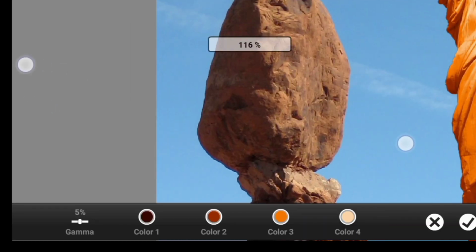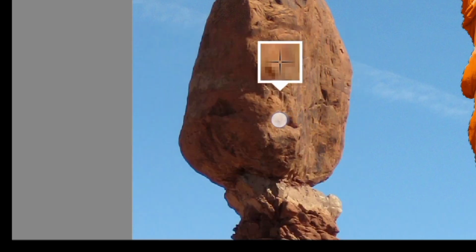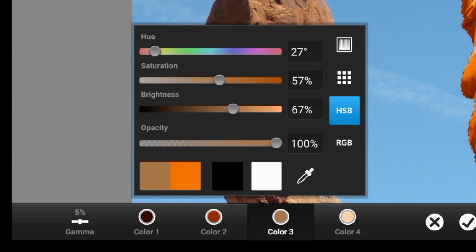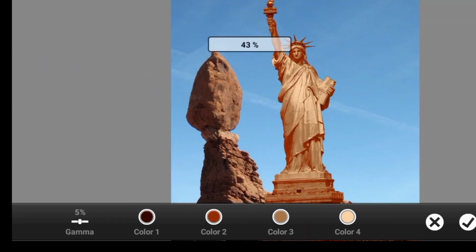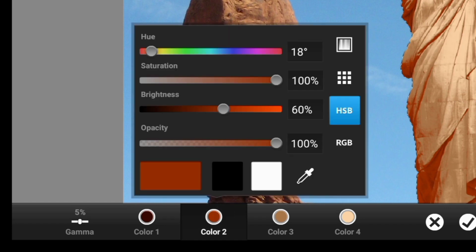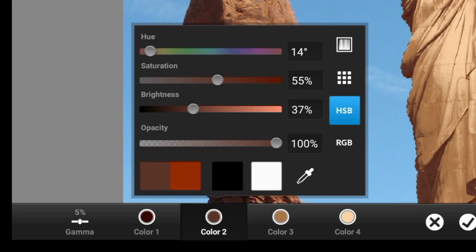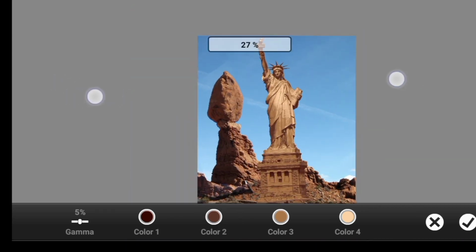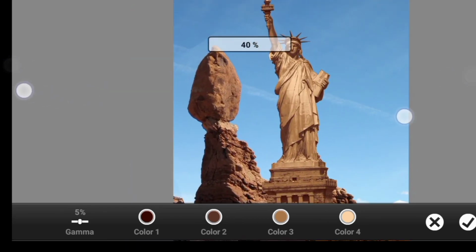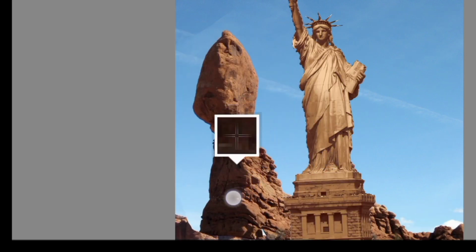Good. Now click on maybe a bit neutral. Now click on a dark one. And then click on the darkest.